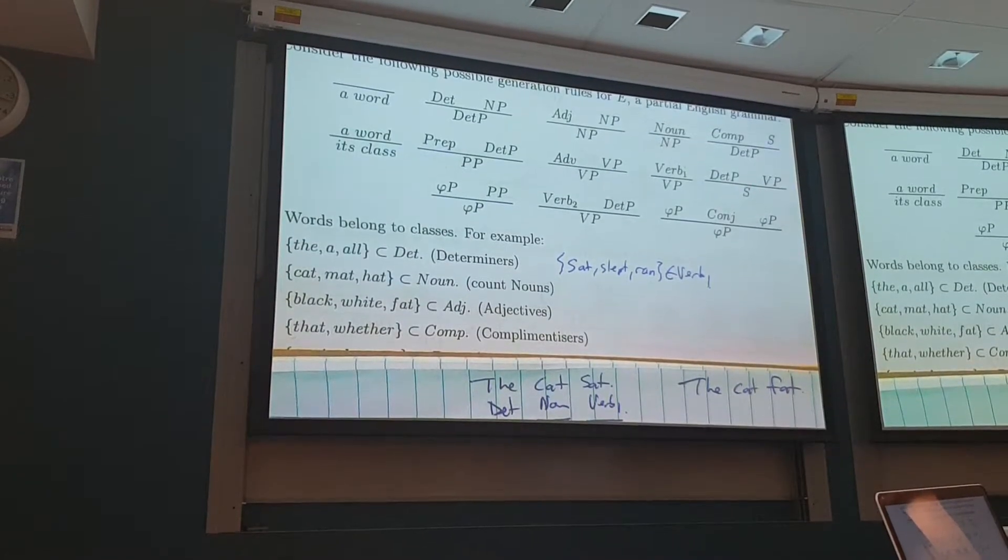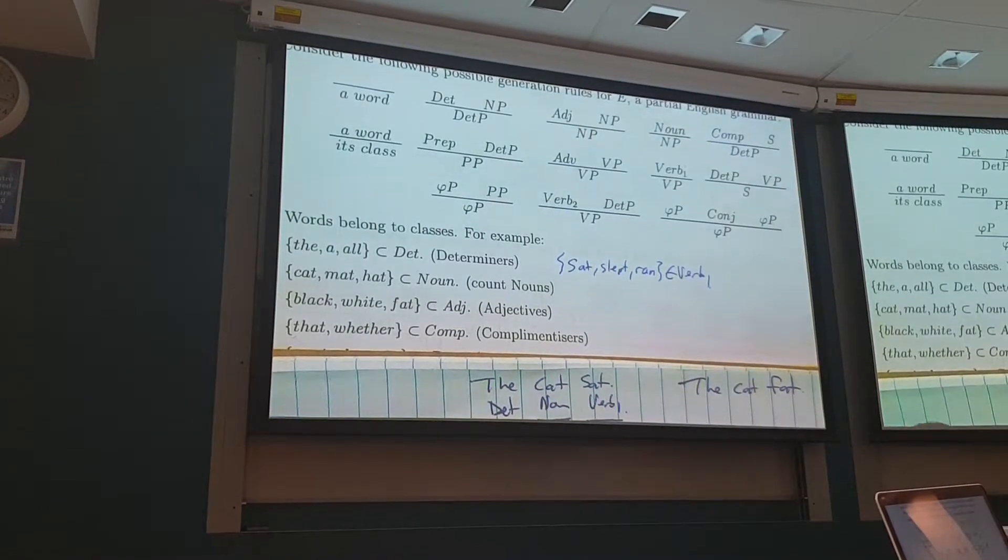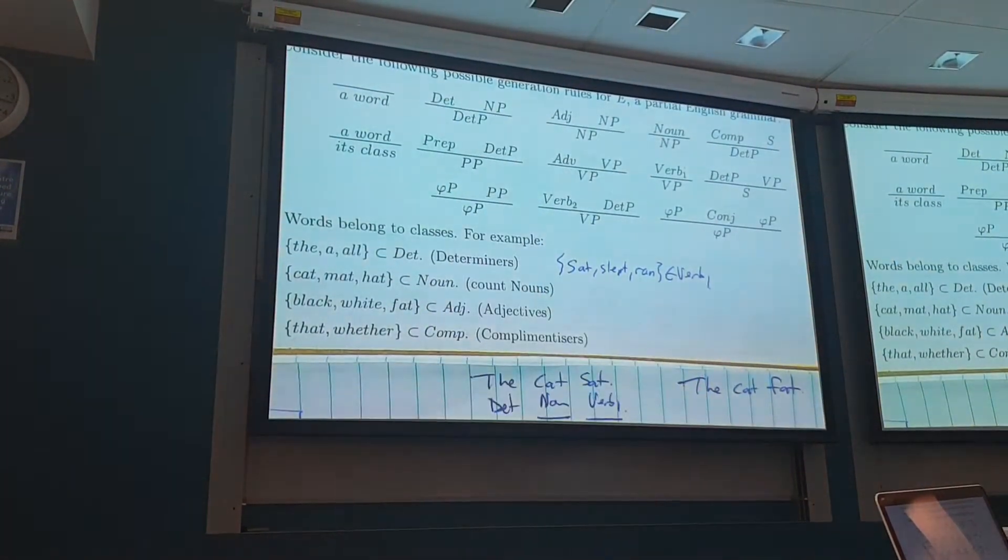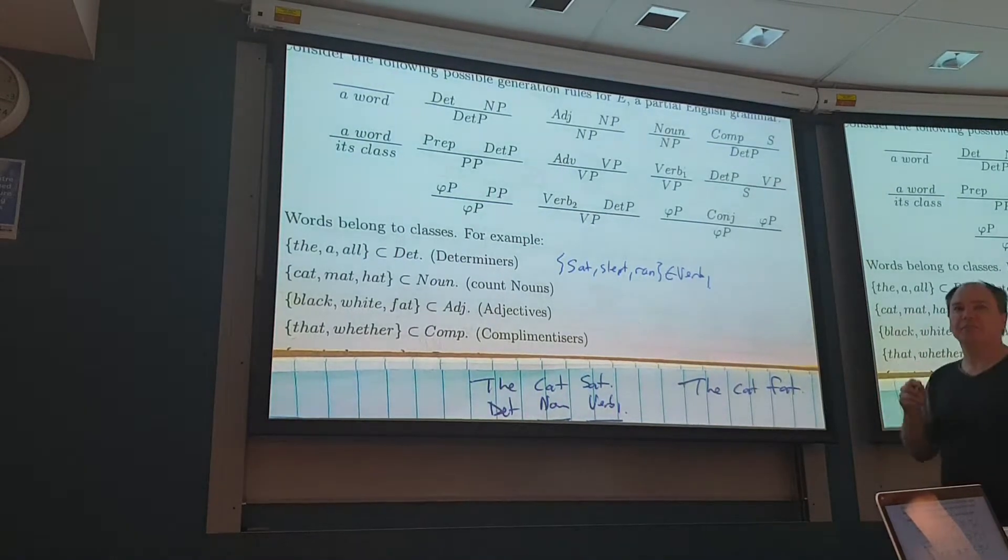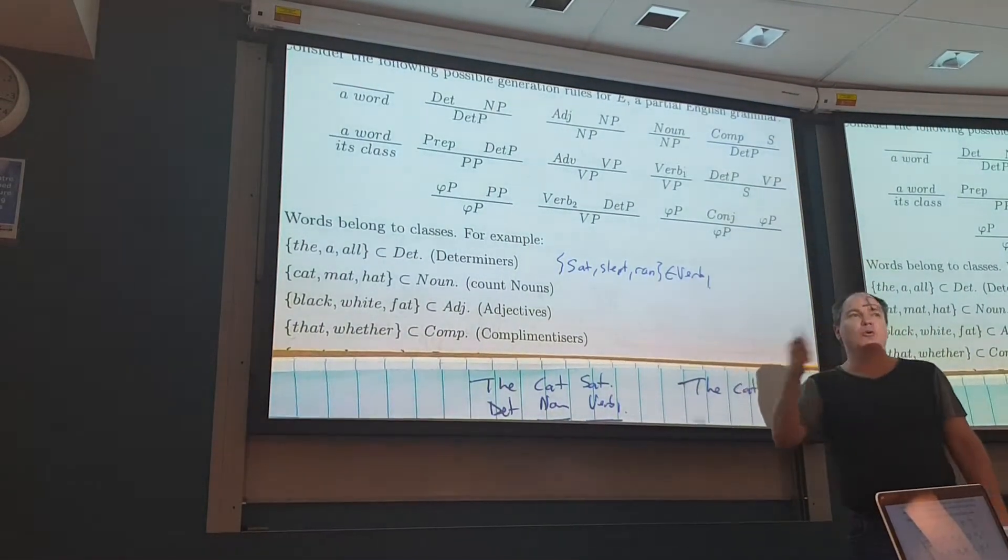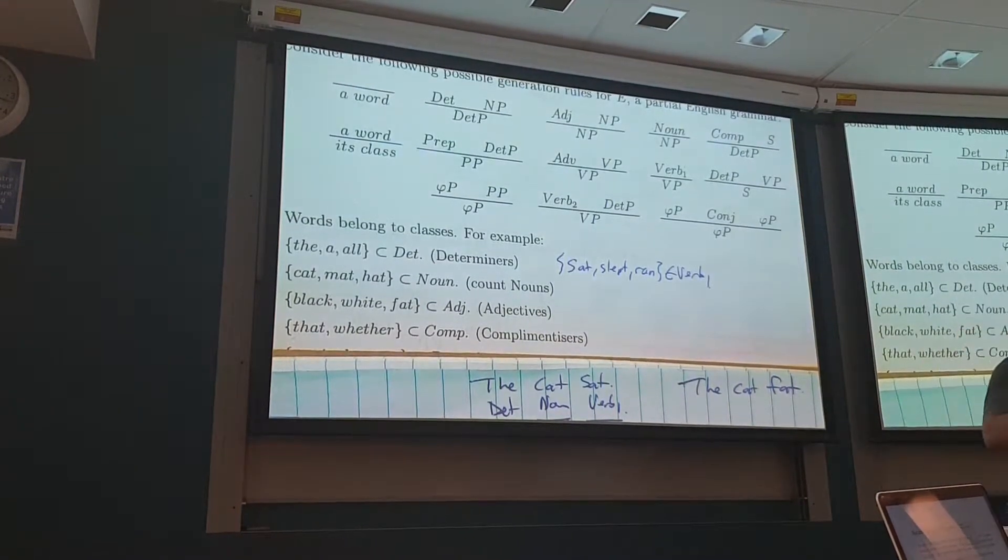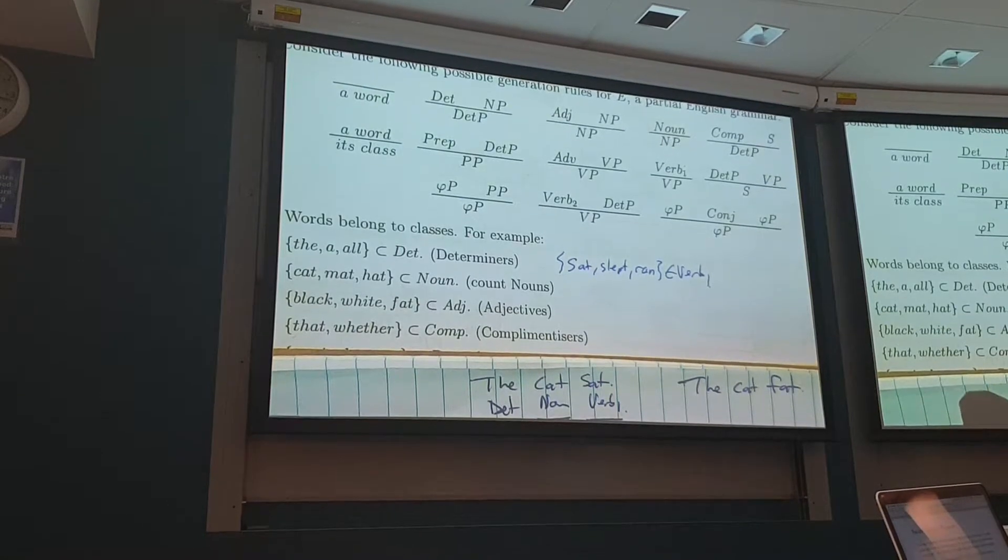Does the order matter? Does the order matter in English? In your rules. So yes, unlike logic, it is det and NP. That's an important thing. That's why I had this example in my head. So you can't flip them. I did not say that. So yes, it's the cat. It's not the same as cat, the. So this is an order-dependent language. Some languages aren't order-dependent. This one is order-dependent. And I did not say that. So the cat fat. Can't be done.